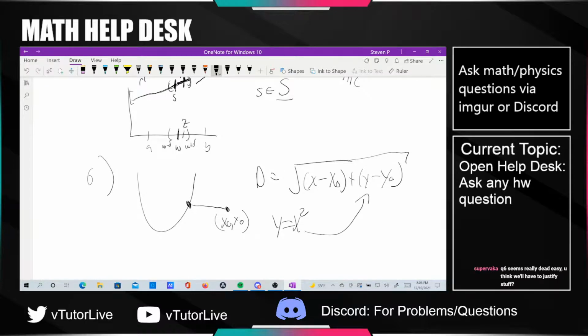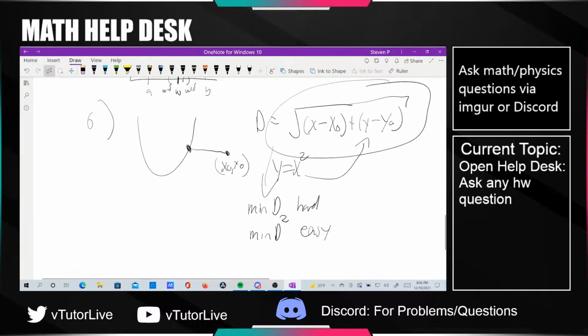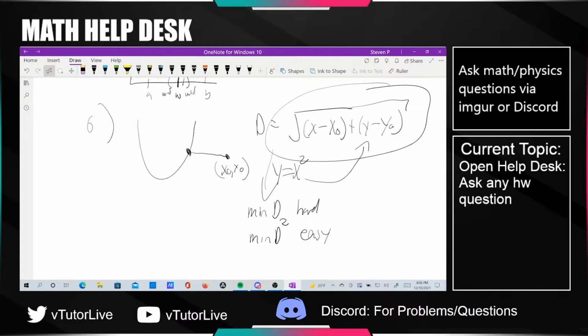And you're basically just going to take the derivative to minimize the distance. The only issue is this is nasty because of the square root, right? So the classic trick for these problems is to, instead of minimizing d, which is hard, minimize d squared instead, which is much easier because that gets rid of the square root. And the reason this works is because you note that d is always a positive function, right?